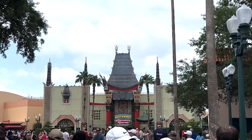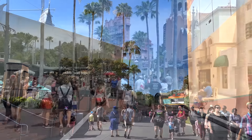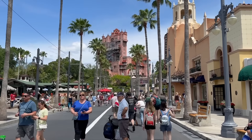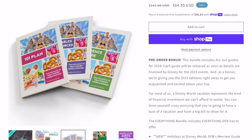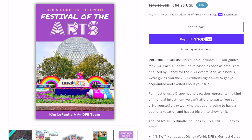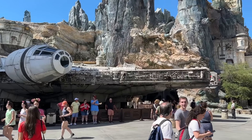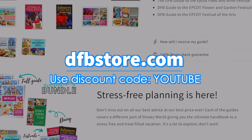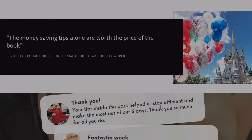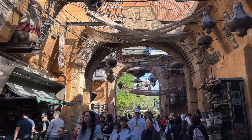The moral of the story: just because a Disney treat has been passed over in the past doesn't mean it's going to stay that way. That's why we keep a list of updated reviews for you via the DFB Guide Everything Bundle — all the DFB digital guidebooks will fill you in on our latest recommendations, give you tips to secure dining reservations, save money on food, and track down the best snacks. Find the DFB Everything Bundle at DFBstore.com and use code YouTube for an even bigger discount. These books are 100% guaranteed — if you don't like them, we'll give you your money back, no questions asked.